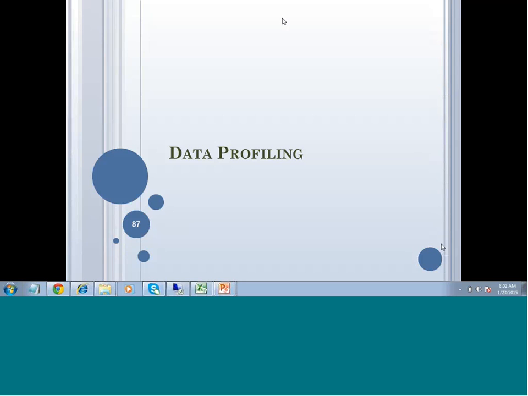What is the aim of a profile? Guys, anybody, any guesses should be fine. What is meant by data profiling? Why do we require data profiling?